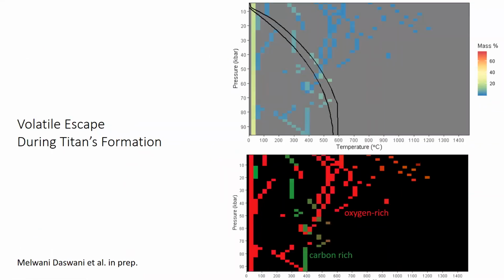Last thing I'll mention is we have work that's ongoing by a postdoc working with me at JPL, looking at the volatile escape during Titan's formation, so bringing things back to the formation models. So this is using similar thermodynamics now for minerals, using the Perple_X framework. And here, just showing along geotherms for Titan, in fact, the ones that I just showed you, the escape of fluids as a function of mass percent along those temperature profiles. You can imagine integrating from 0 up to the temperature of that geotherm, and then breaking that data down in terms of oxygen-rich materials, mainly water, and carbon-rich materials, mainly CO2.